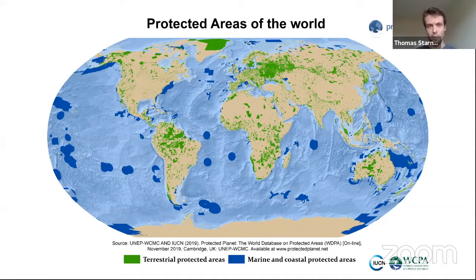Map number two is the map of protected areas from the World Database of Protected Areas. What we see is all of the world's terrestrial protected areas in green and marine protected areas in blue. You can delve into a lot more detail on the Protected Planet website — they've got dashboards with infographics and metrics about how different countries are doing at designating protected areas, including how effective the management is inside a protected area. This map is informing international targets: the target for end of 2020 is to protect 17 percent of land and 10 percent of seas, with more ambitious targets being talked about for the next ten years.